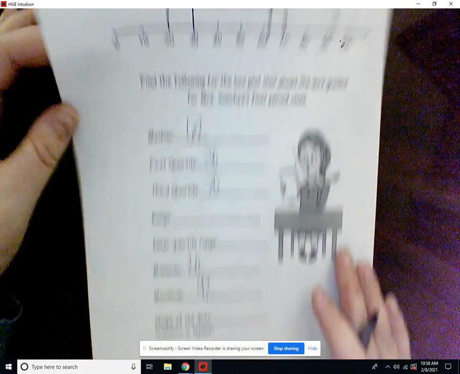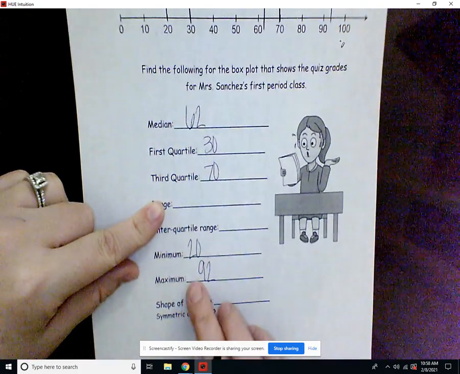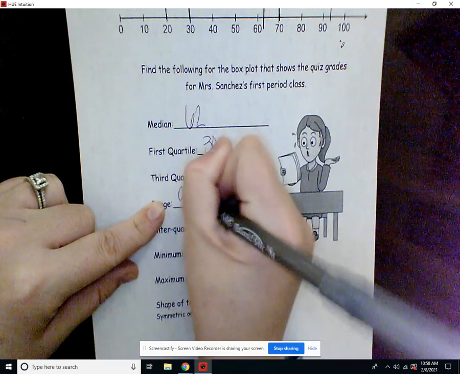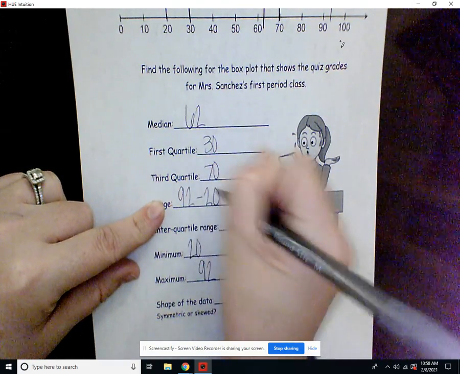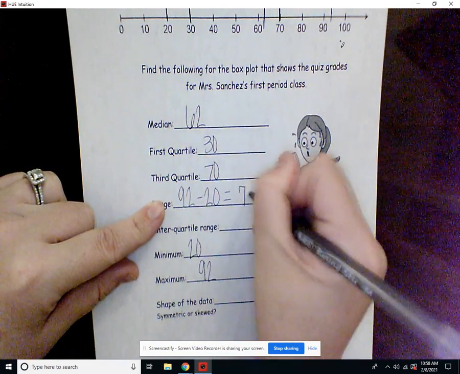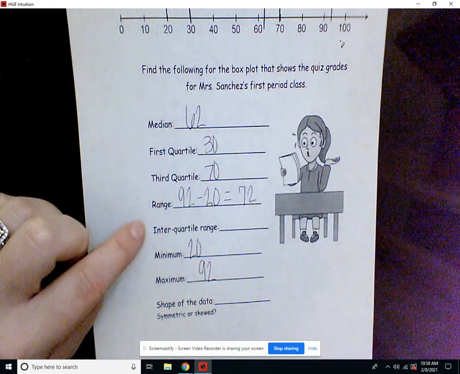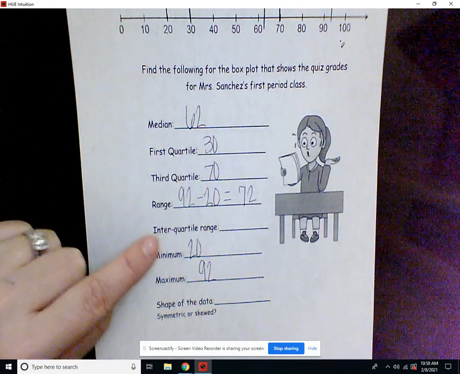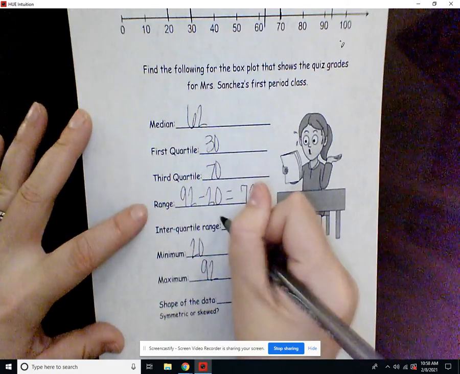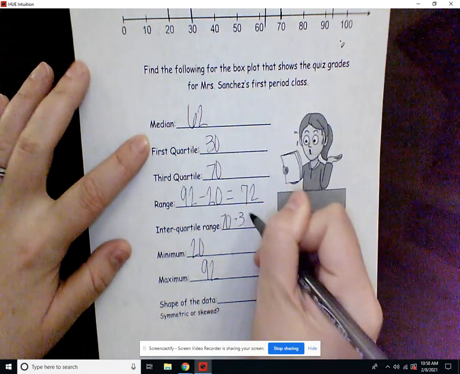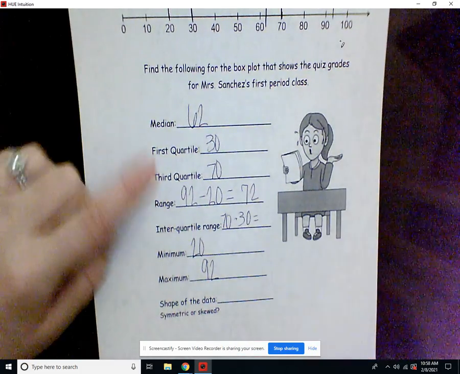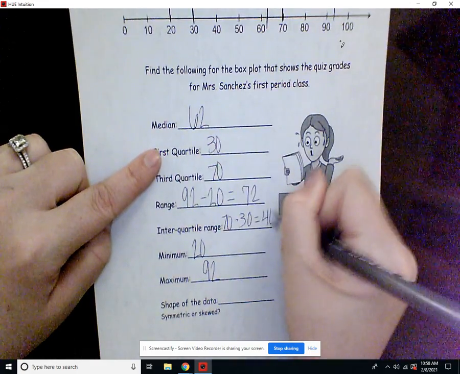Okay, so we'll go back and do the range. So that's your maximum minus your minimum. So 92 minus 20, which is 72. Your interquartile range, again, is the size of your box. So that's your quartile 3 minus your quartile 1, which is 70 minus 30, which is 40.